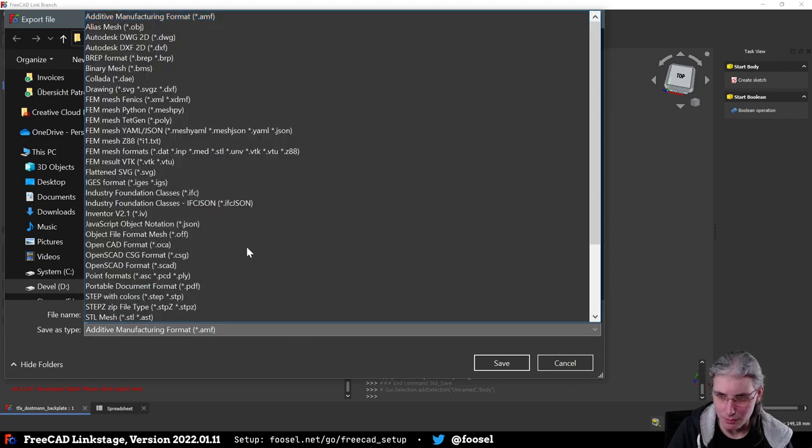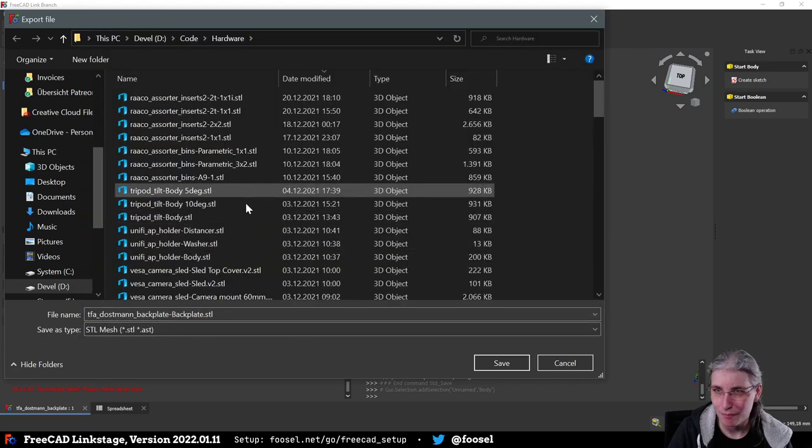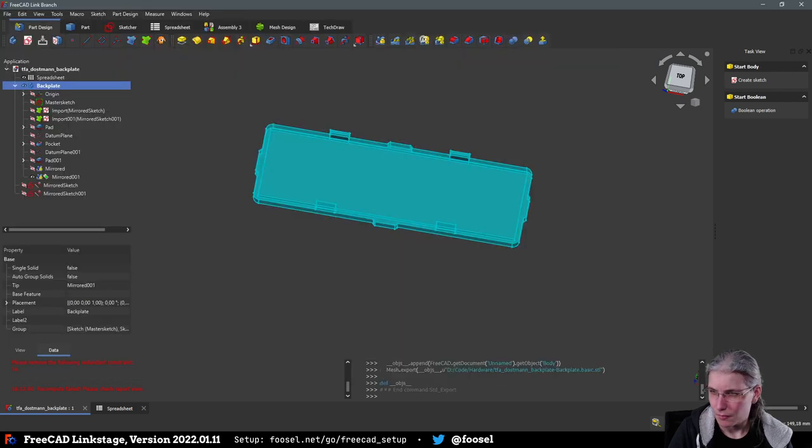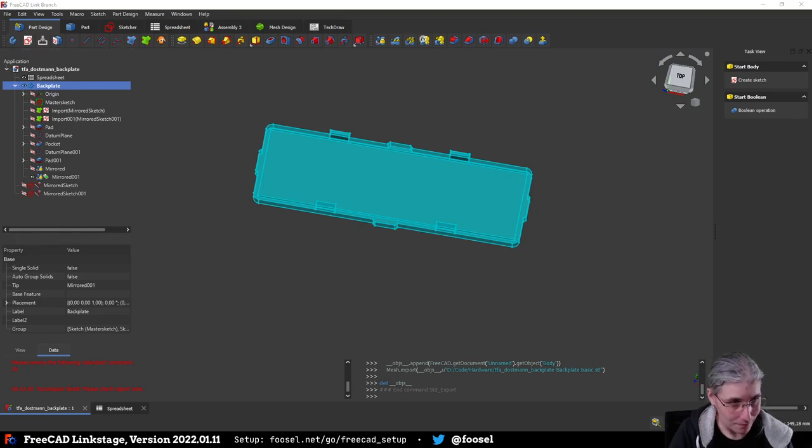No, not an IMF STL, please. And I'm waiting for Cura to load.